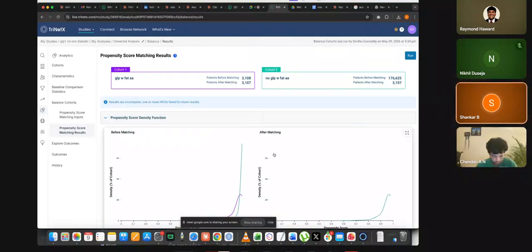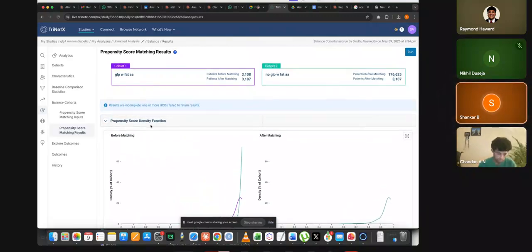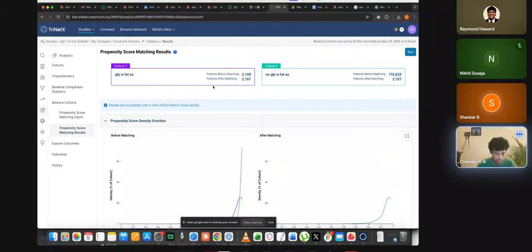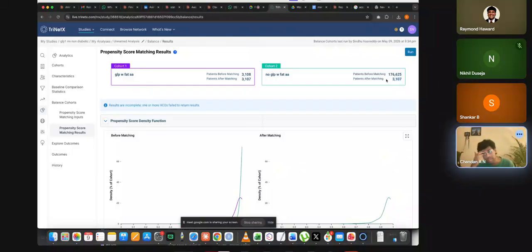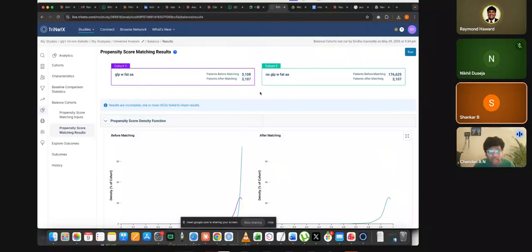So this is our balanced propensity score match. Have a look here. These were the original 2 groups before matching. See the gap in numbers between them. But after matching, see there is no gap. I think only one patient got kicked out from cohort 1. Yeah, only 1% were kicked out. Where is the standard error mean?